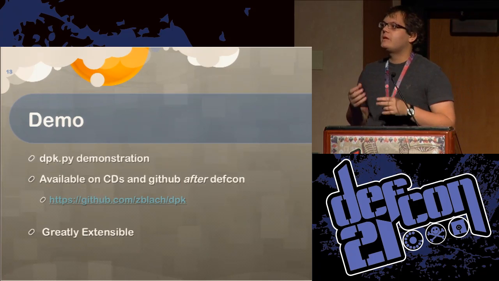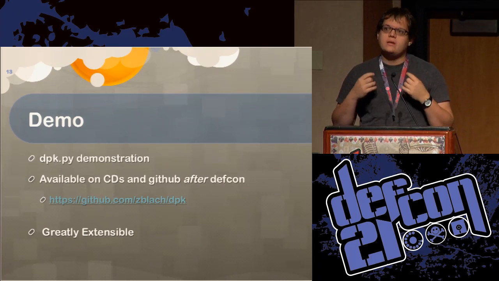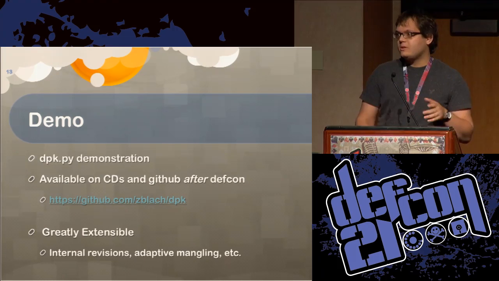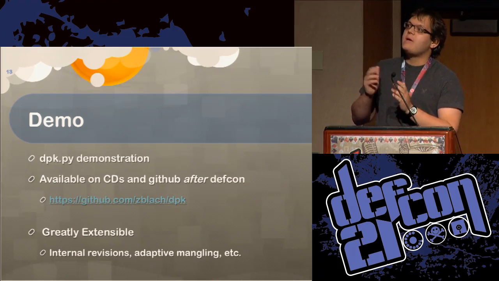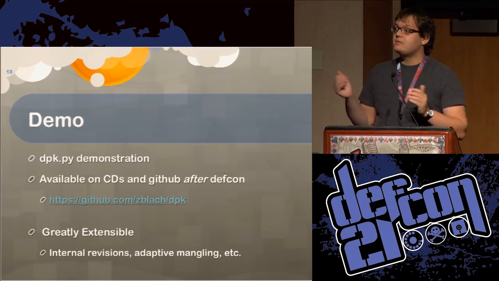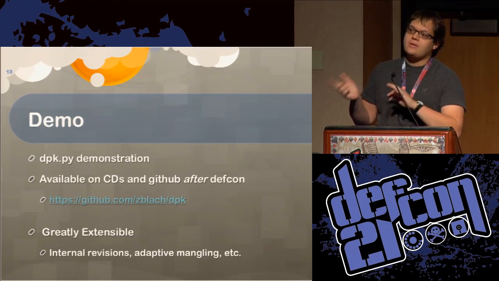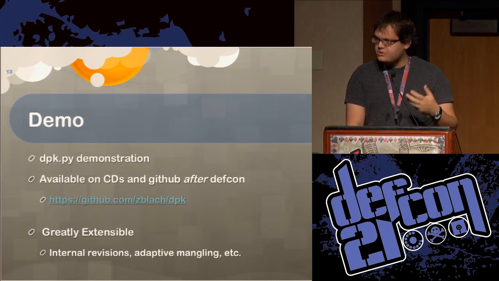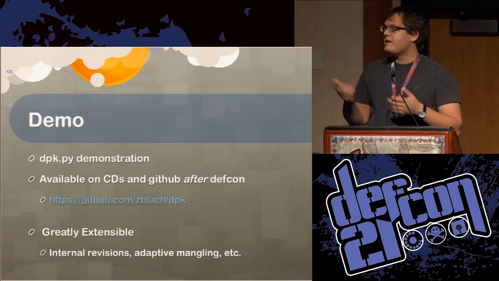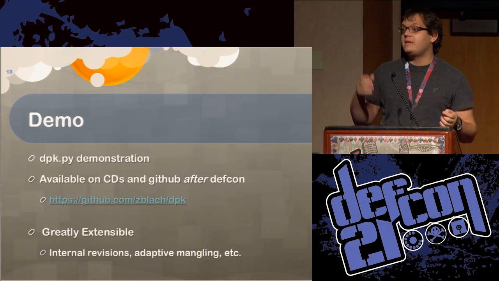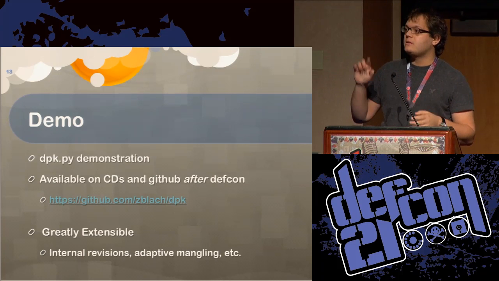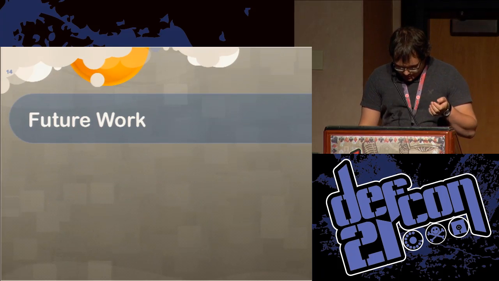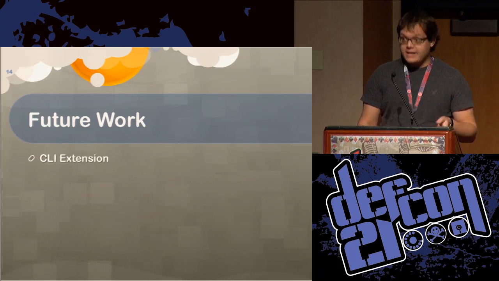And what I like about this toolkit, and one of the reasons I wrote it in Python, is to give it the extensibility for hiding from these detection mechanisms. So for example, we can maintain our own deltas to map to real changes in the file size, file information rather than our faking it through the API here. We can also do a sort of adaptive mangling, use different file names. Right now this tool just uploads with the git hash and uses that as the anchor point in the cloud storage system, but there's no reason we have to use that. So the future work I want to cover is extending the CLI.